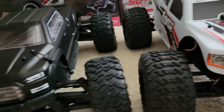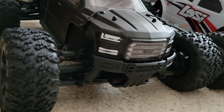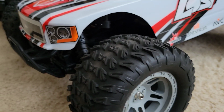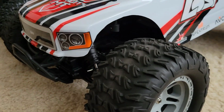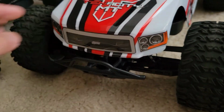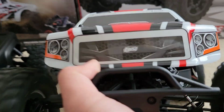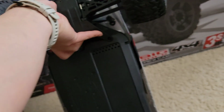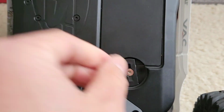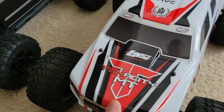Anyways, guys, this is just a quick one last look size comparison between the two trucks. I will get them running for you and show that video later. As far as these old rims, they got them in light gray. I think they had another color too, like a blue one with this one. But I love this because they already have Velcro coming out of the box with the thicker body. It does look pretty beefy for what it is, and if you look at the bottom, you just turn this and open it up from the bottom. Makes it easy so you don't have to take the body off, whereas this one is what it is, as you guys know as well.